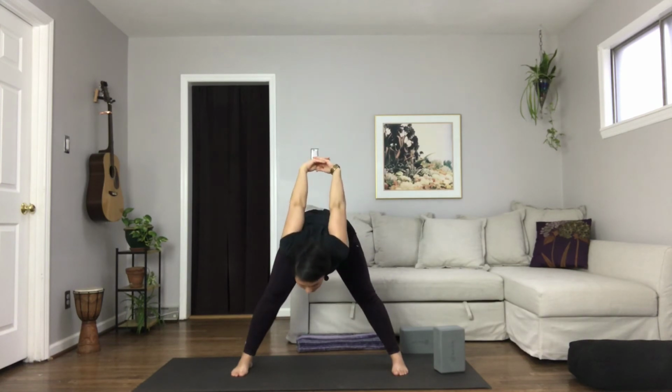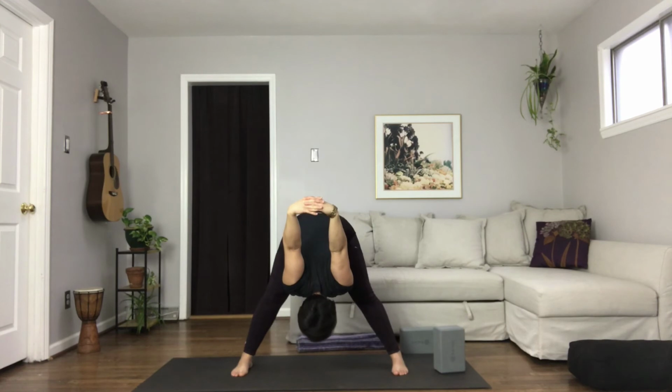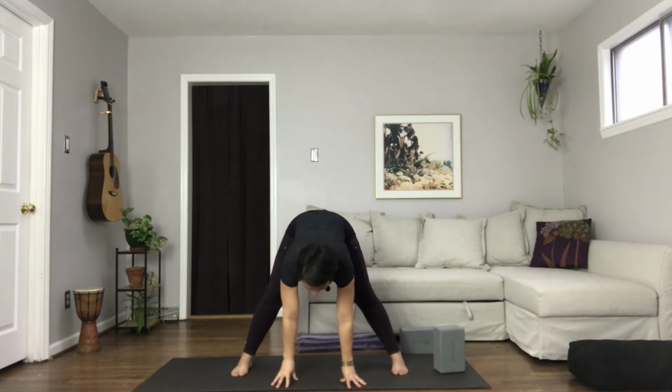And exhale, hinge forward from the hips. Let your arms lift away from your back as you fold. And you can keep this clasp of the hands, sending arms away from your back. Or if you'd like to, you can bring your hands down under the shoulders to your blocks or to your mat for a little more support.